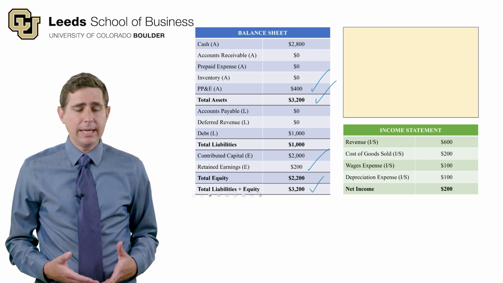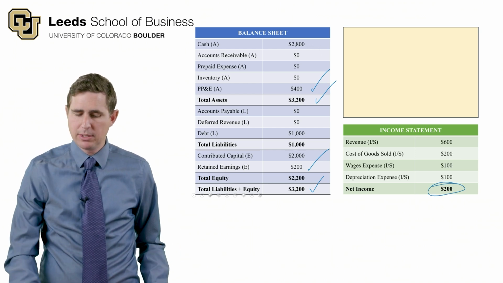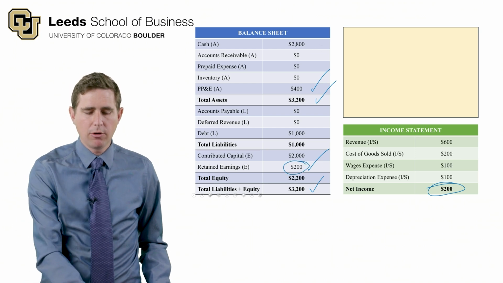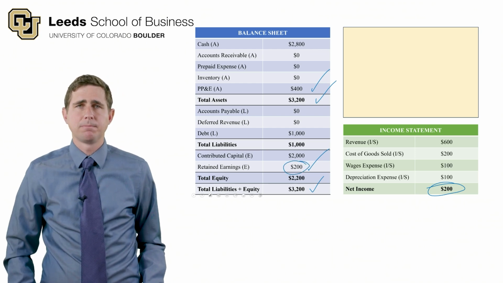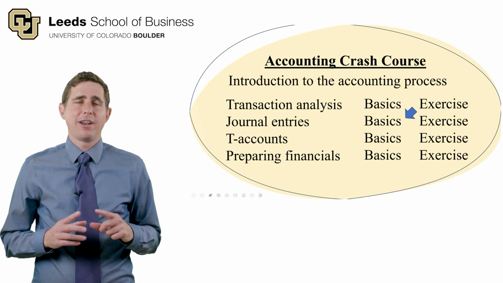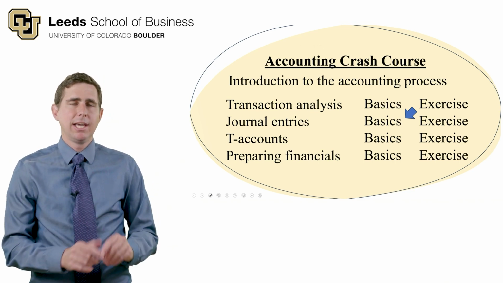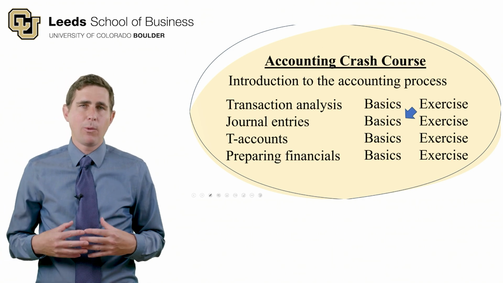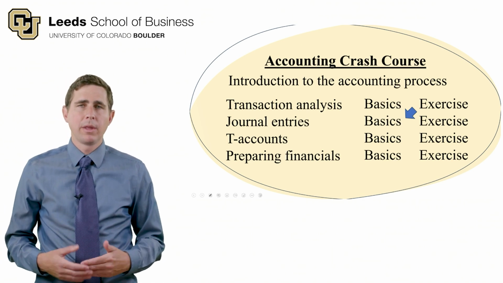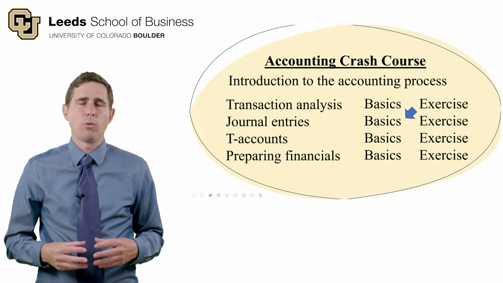We've got PP&E that has 4 years left on its useful life. We've borrowed some money, we've got some contributed capital, and we also made a profit this year. So we've got some retained earnings in the operation of our business. Okay, that was the exercise for the transaction analysis. In the next video, we're going to convert those transactions into journal entries. And this is the way accountants actually do account for transactions. And we're going to start in our next video with journal entries.